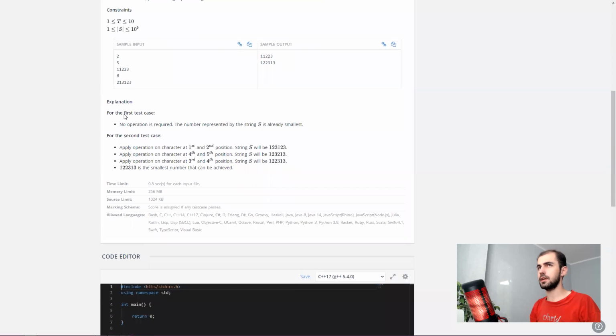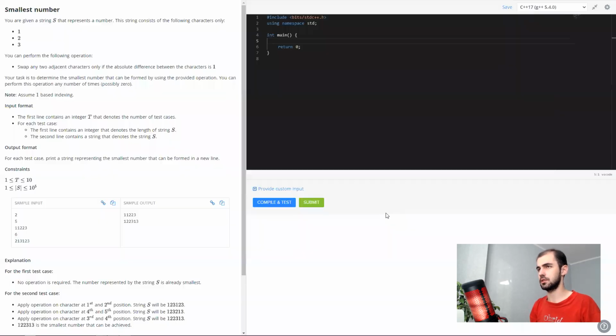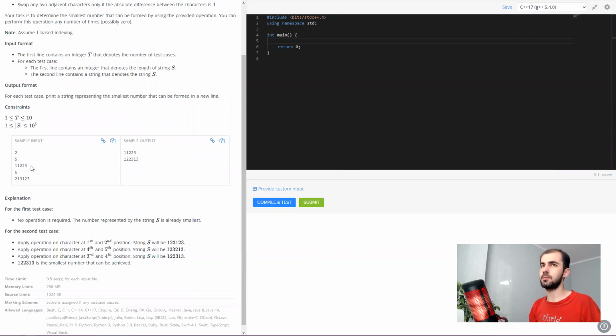The thing is, you can never swap 1 and 3, and therefore in the resulting order, 1s and 3s will come in the same order as in the initial order, right? So here, for example, all 1s were before all 3s, so that's the case in the result. But here the 1s and 3s were like 1, 3, 1, 3, and they come 1, 3, 1, 3 in the end. And therefore the question is basically moving the 2s to the optimal location. At least that's what I think.